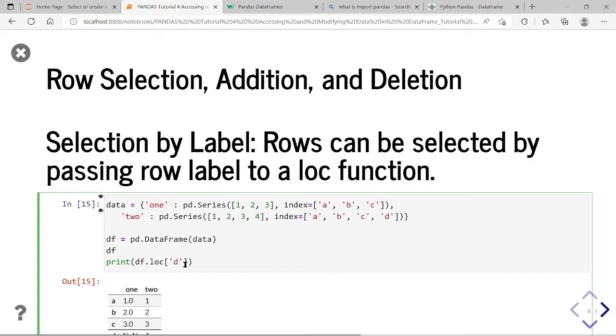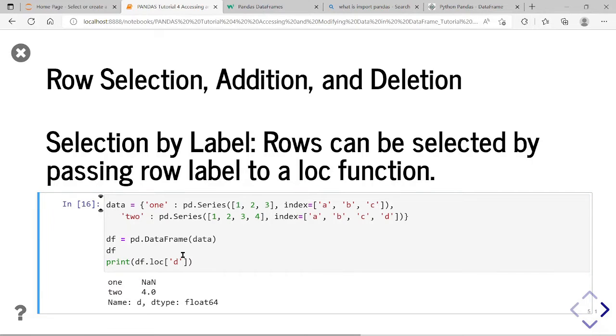So print df.loc D. Note that we are not deleting, we are selecting only the row with index D. Corresponding to column 1, we have NaN, and corresponding to column 2, we have the data which is 4. So that you can observe here.